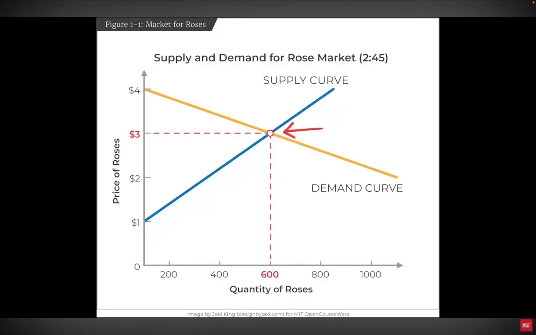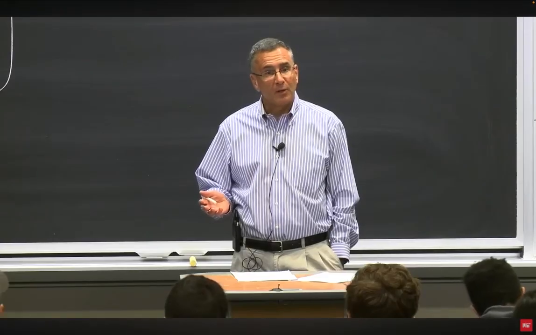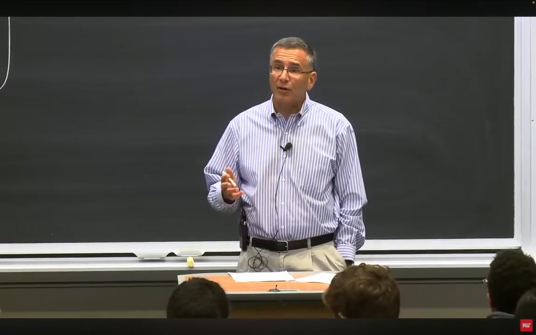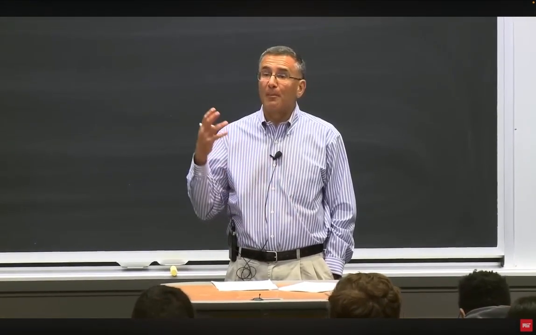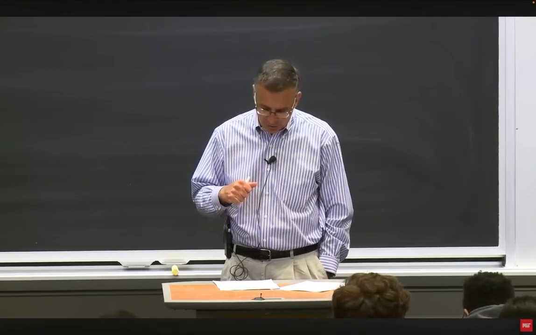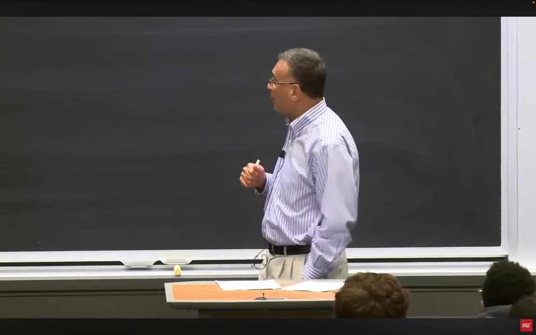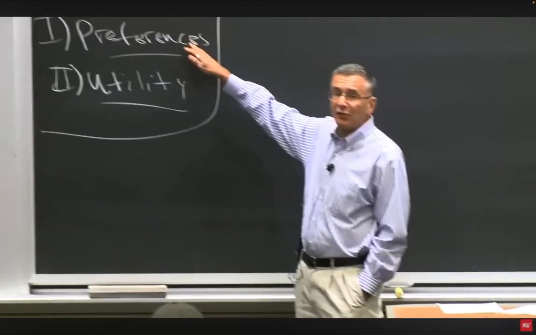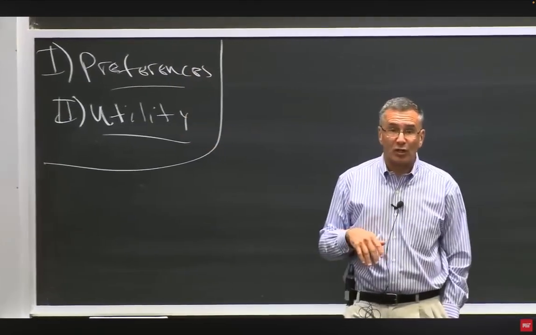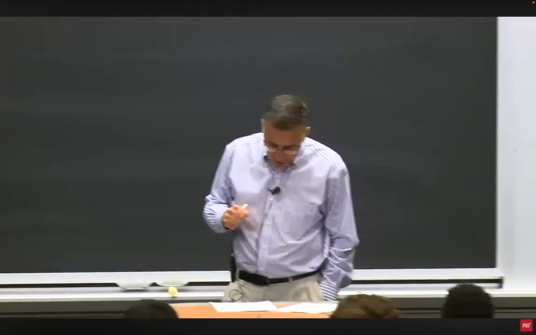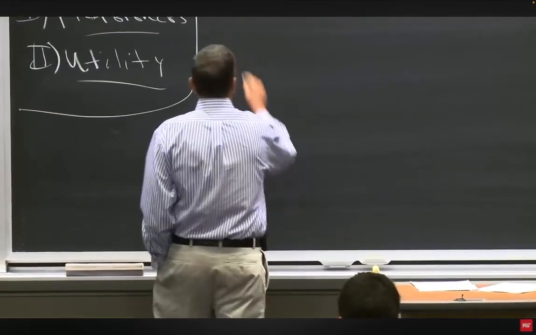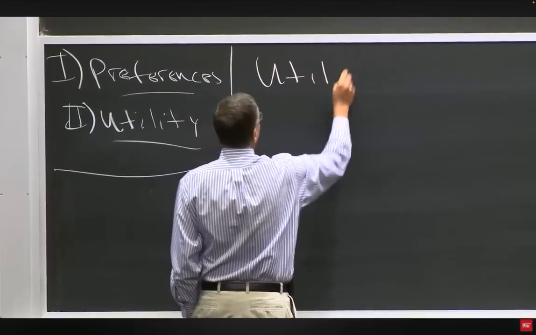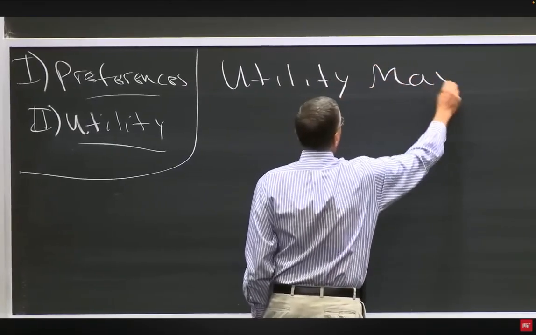And the demand curve is going to come from how consumers make choices. Okay? And that will help us derive the demand curve. Then we'll turn next to the supply curve, which will come from how firms make production decisions. But let's start with the demand curve. And we're going to start by talking today about people's preferences and then the utility functions. Okay? So our model of consumer decision making is going to be a model of utility maximization. That's going to be our fundamental.